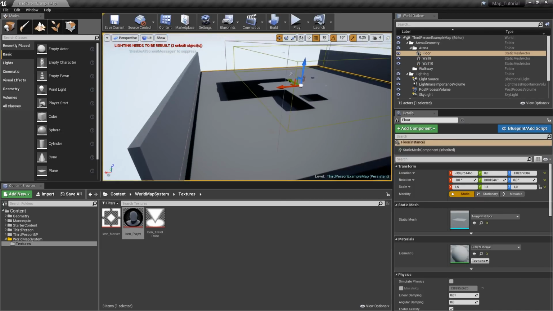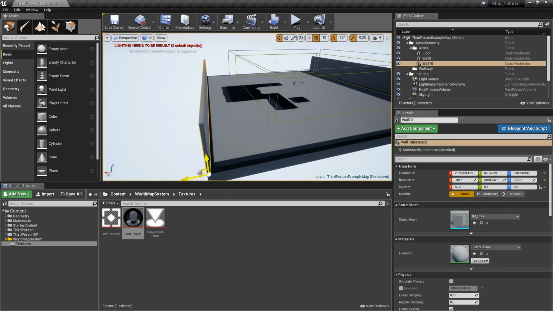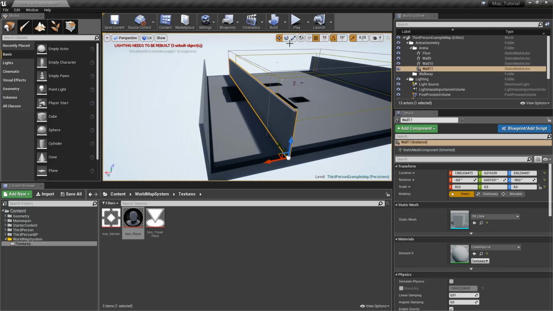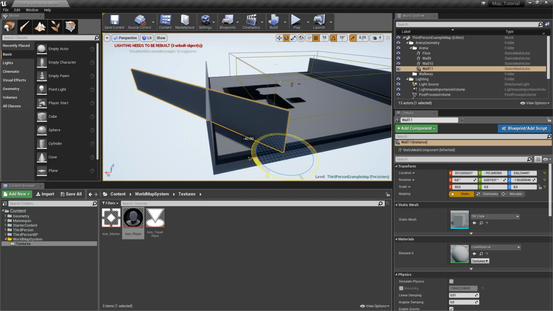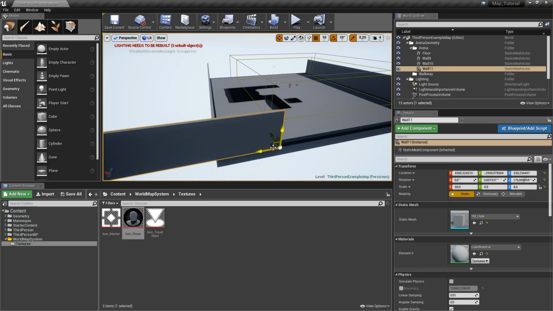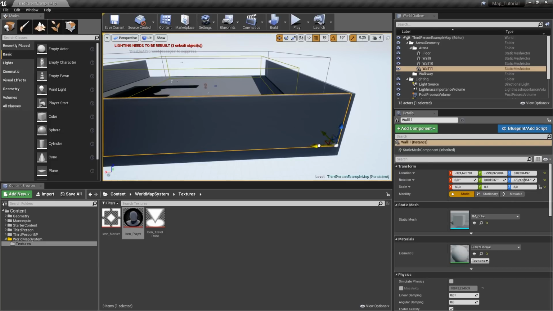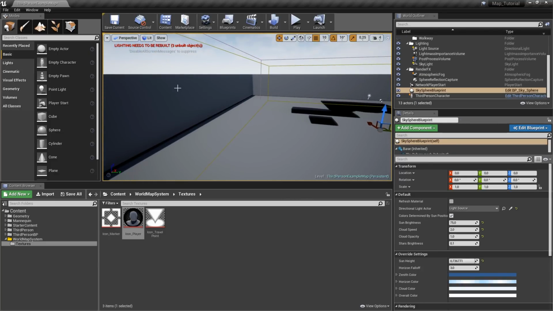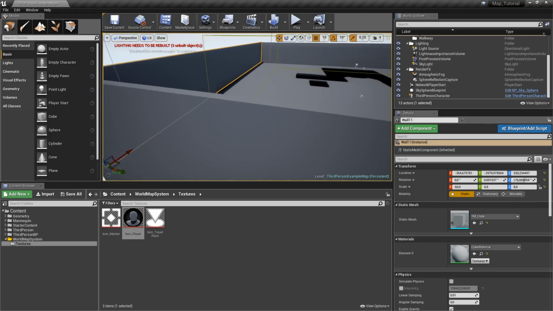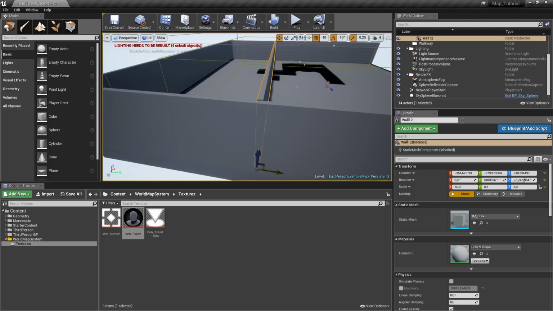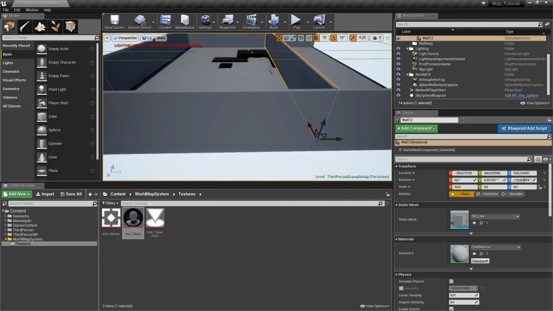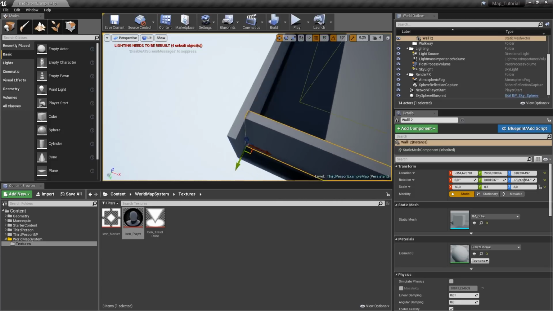Then for the other 2 sides we will also drag out a copy, but this time we'll go into rotation mode, and on the blue axis here, which is the Z axis, we will rotate it by -90 and then move it to the right until it connects our 2 other walls. And once that is done, we need the last copy, so hit Alt and drag it out and adjust the location of that until it fits.